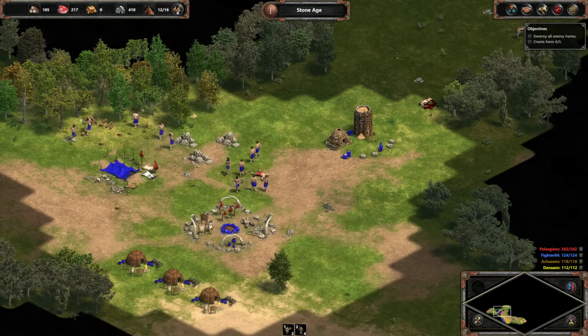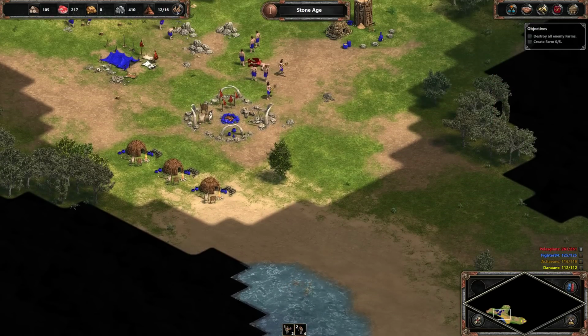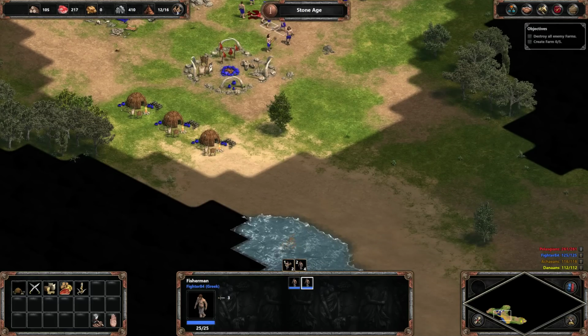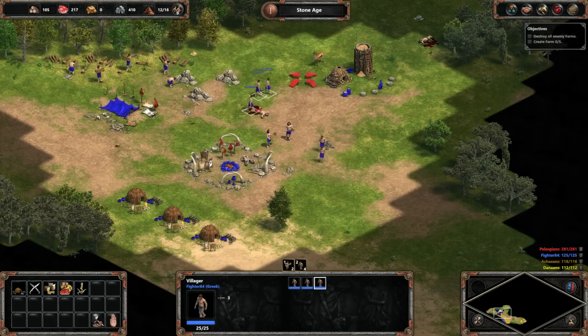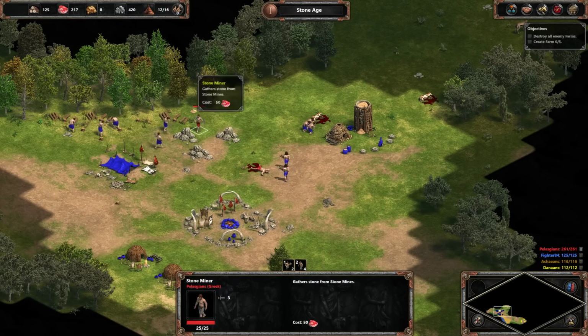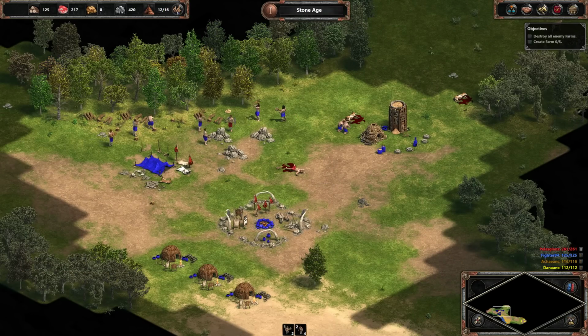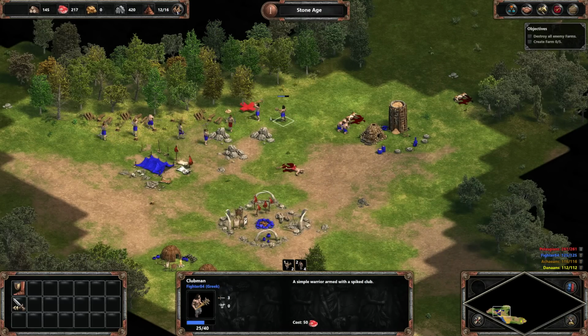There we go. Oh yeah, that's right. I don't think we can build farms until the Tool Age, I believe. So in that case, we'll do some more hunting and gathering and things. There's a villager here. Weird. We only need 500 food to go to the Tool Age, so we'll do that when we can.